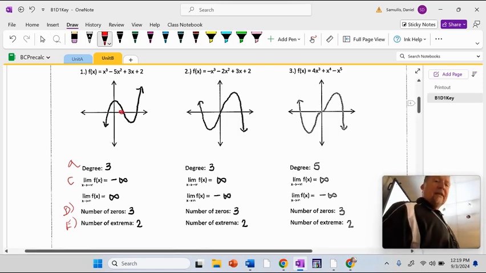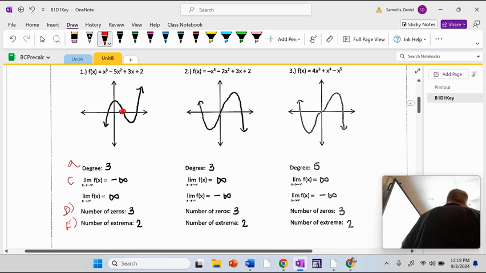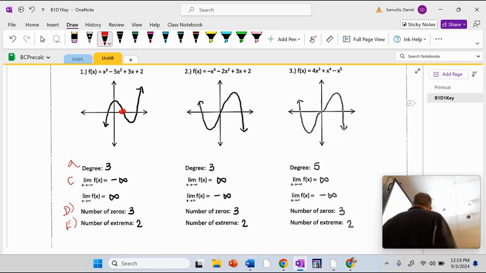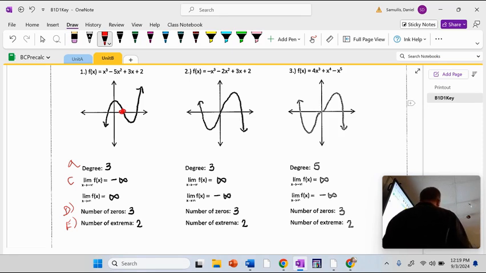You could possibly guess, though it is right around there, but what is that x value? There's nothing marked there. And don't go trying to find the zeros of this polynomial. That's not what we're doing yet. So that's all we can do.